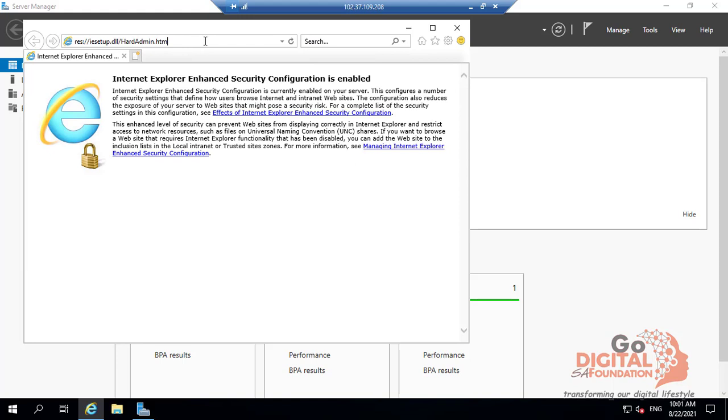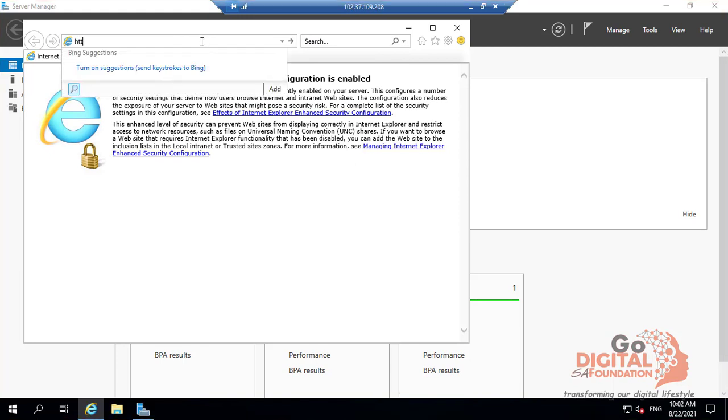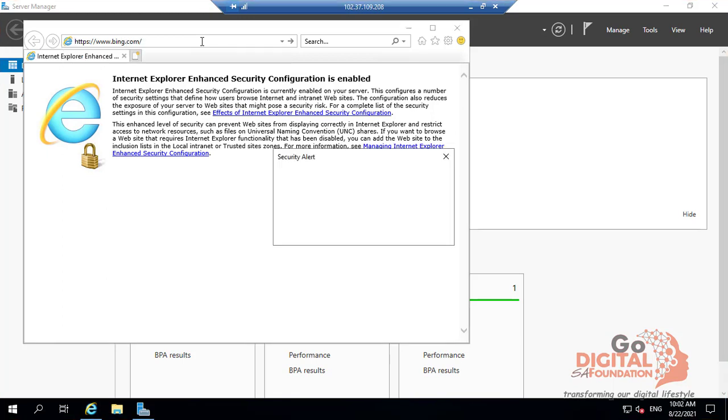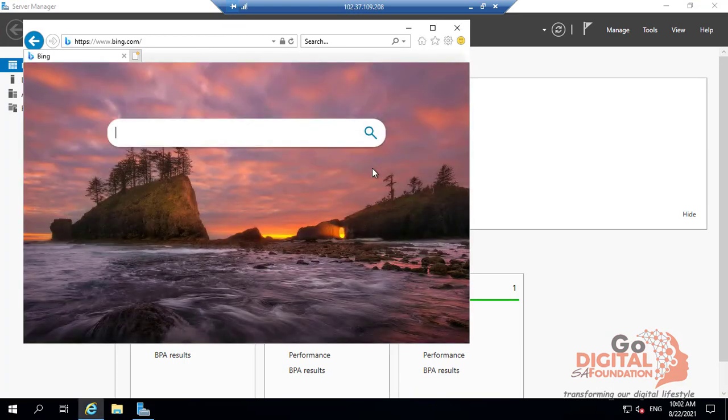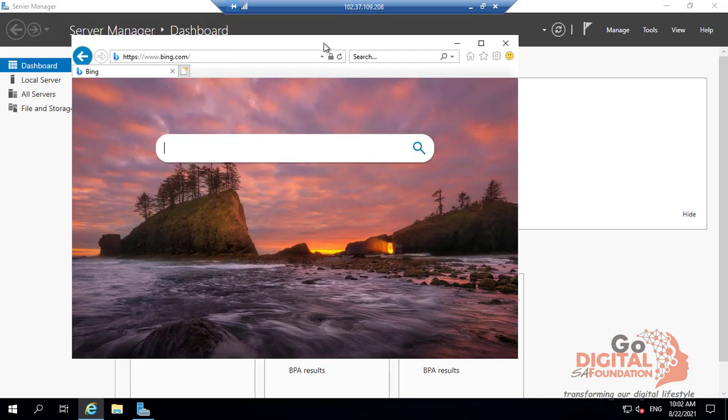let's try HTTPS www.bing.com. It's going to keep on with this security stuff. Okay, so that means we are able to access the internet at the moment.